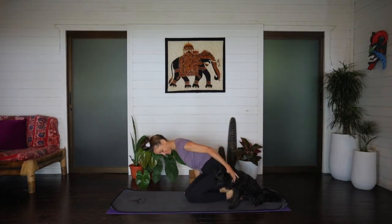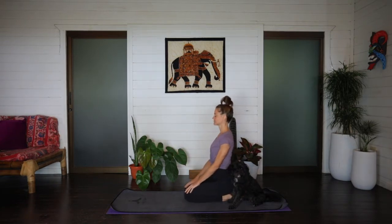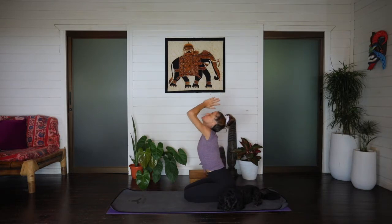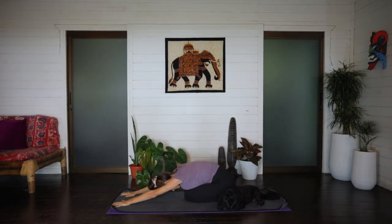We'll start by arriving on our mats, coming into a comfortable seated position, either on the sit bones or on the knees. Take a deep breath, reaching both arms up to the sky, gathering in all that energy, and then releasing yourself all the way down into your child's pose. Extending both arms out in front of you, allowing the forehead to rest gently on the mat, and just bringing all of your awareness to your breath.